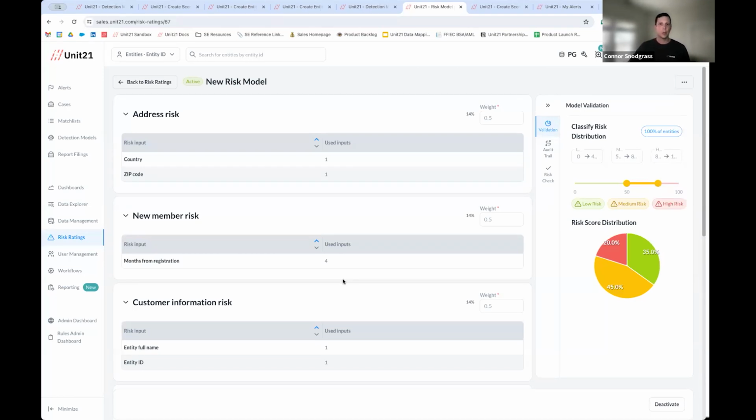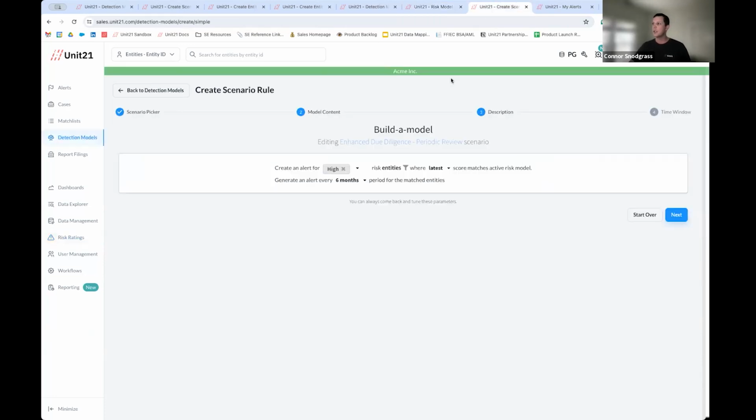The other nice thing you'll be able to do is use these risk tiers in building enhanced due diligence flows. So we could create a rule where we say we want to review our high risk customers based on their latest risk score every 6 months. And this will automatically set up a process by which your high risk customers will have an alert created for them.